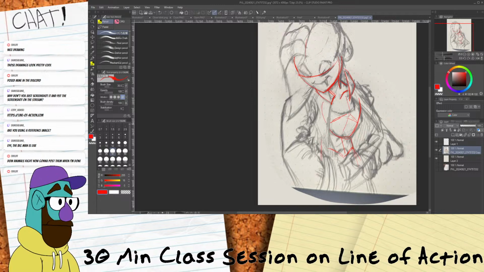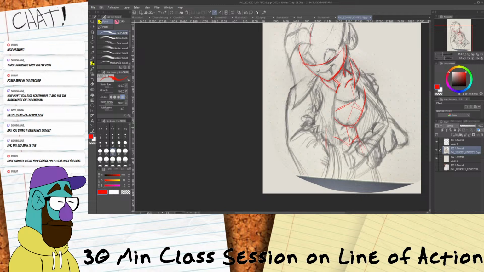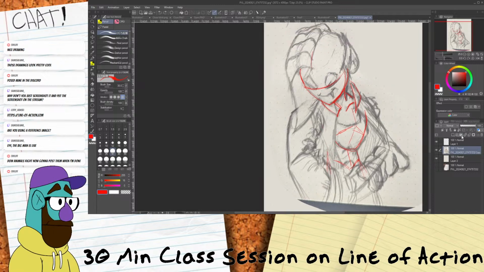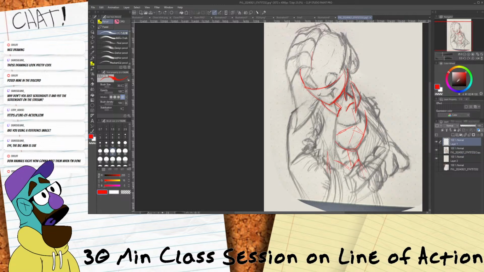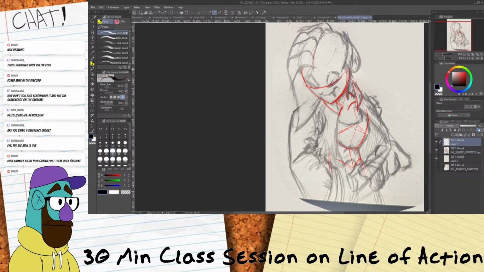Man, I messed up a lot of her proportions here. She's supposed to be way smaller. Oh, well. Maybe we just go by the sketch a little bit more and we try not to be so perfect about everything.